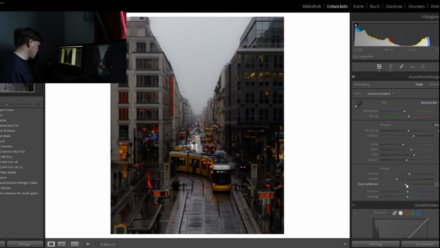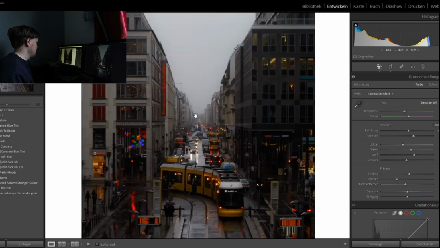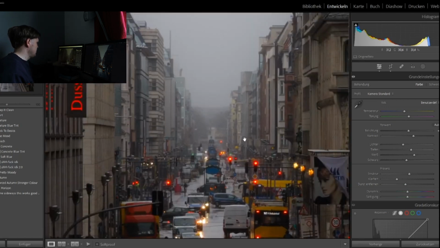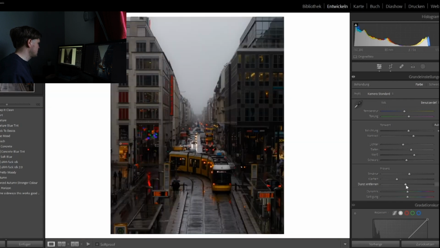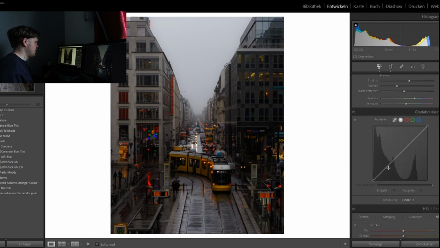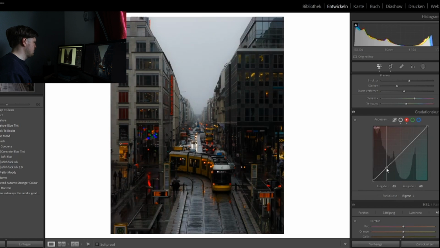And I also want to increase the rain that's here in the image, and I can use this slider here to just give it a bit of a misty feeling. I want to increase the dynamics of the colors, maybe even desaturate a bit. Okay, in the gradation curves, I just want to add a slight S-curve. I'm going to do the same with all the colors.